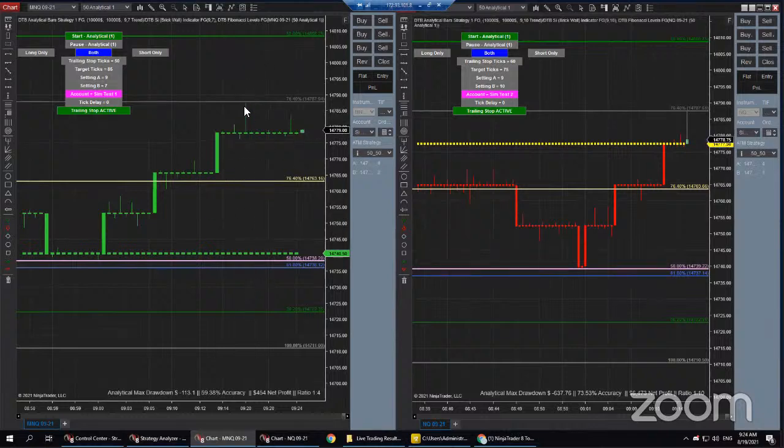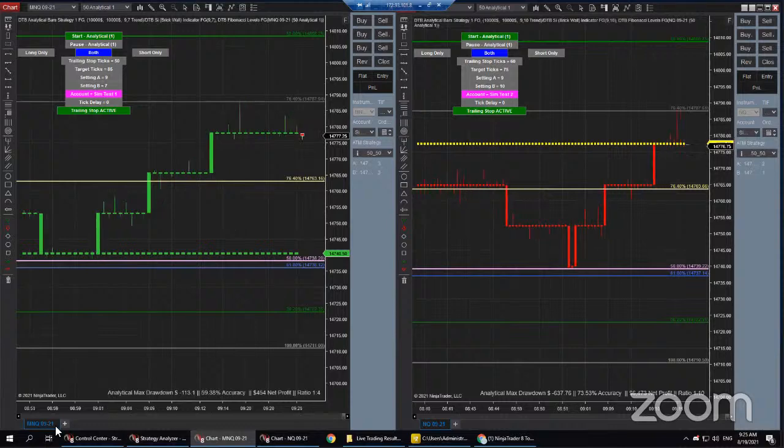off those levels, even if you're just trading the price back to the baseline, or you're trading on the baseline to predict whether it's going to break up to a new baseline or break down to hit your stop. So you can take those manual positions and then move your stops and targets accordingly. That's definitely an option to use while you have your strategy running, even if it's on a separate chart.